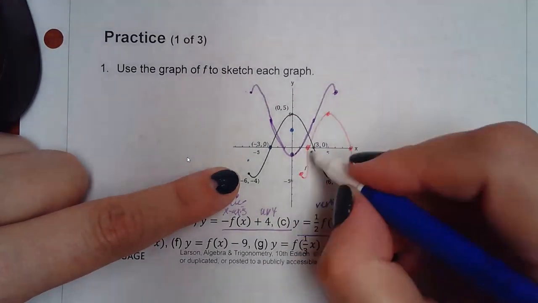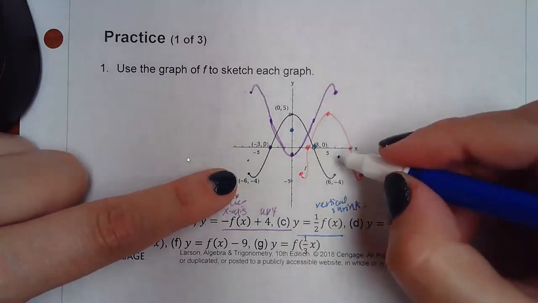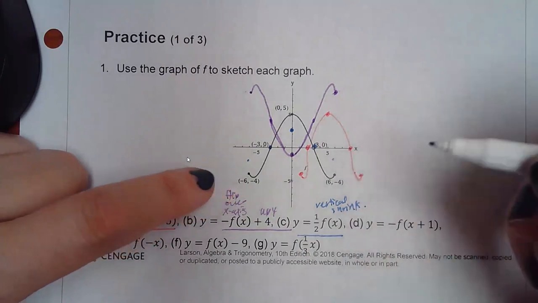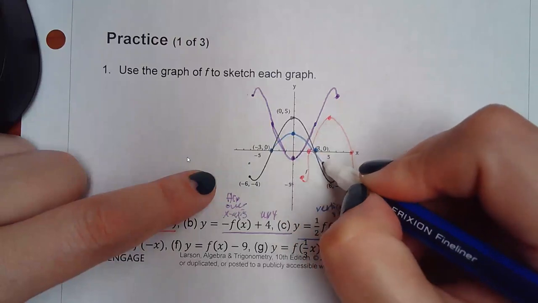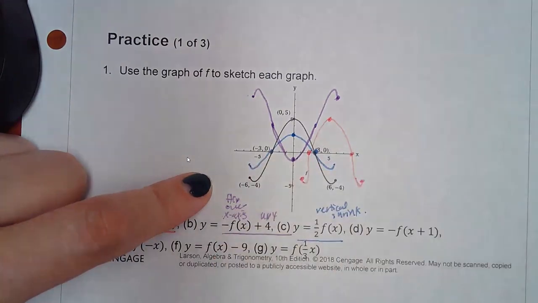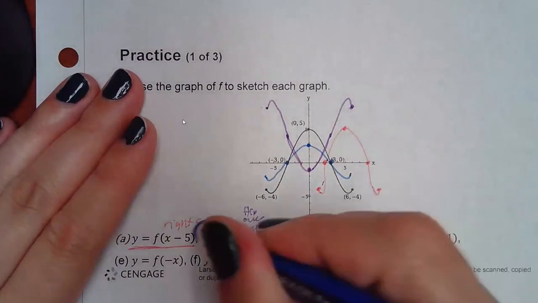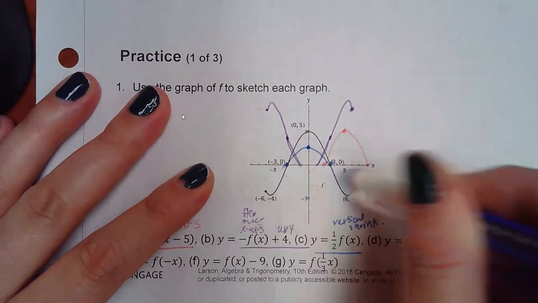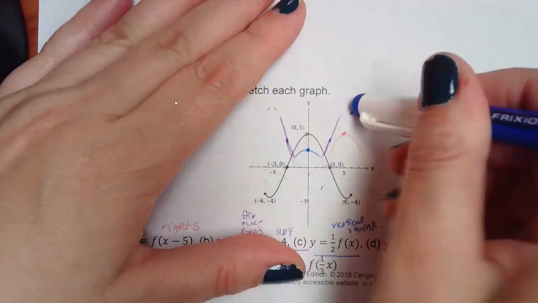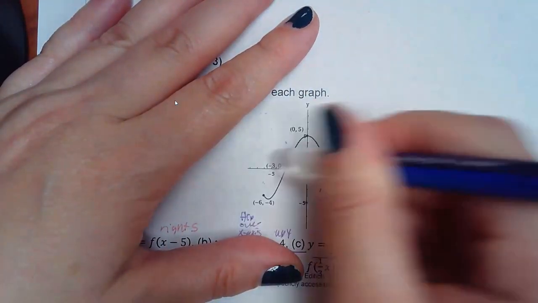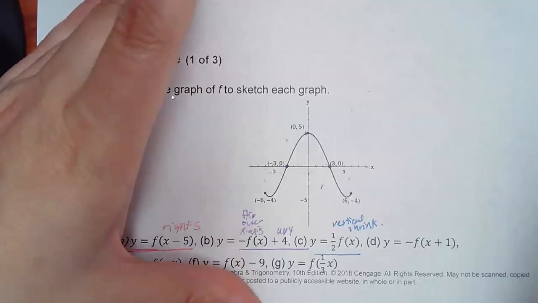And then again, this one, if you take half of 0, it's still 0. And then if you take half of -4 again, you get -2. And so then I'm going to draw the little parabola and then make sure you do the little hook. And my little hook. So notice that that one is a vertical shrink. Doesn't it look like they took the black one and just smushed it, right? I think I might be able to draw it on top. I think they're so different from each other that I might be able to get away with it. I don't know though. I think I want to erase it. Okay. I'm going to erase it, but I'll leave the little descriptions on there. Just so I can start off fresh and get some new colors in there. Well, the same colors, but different representations.